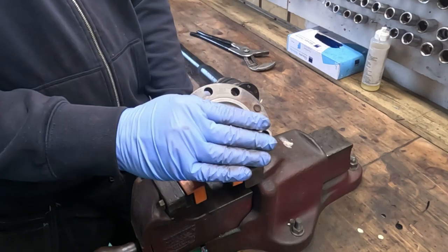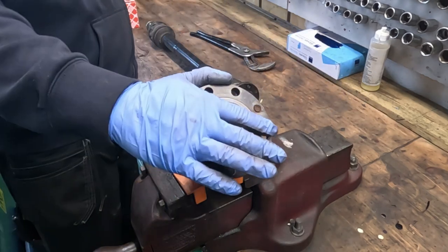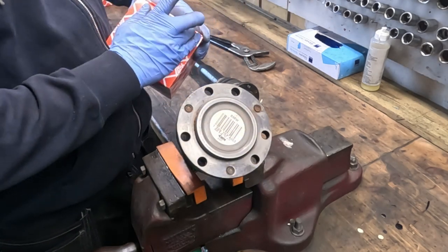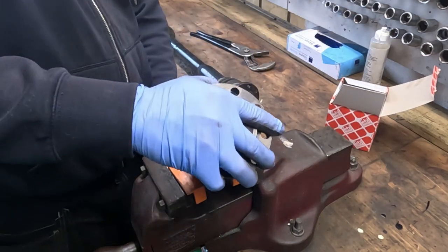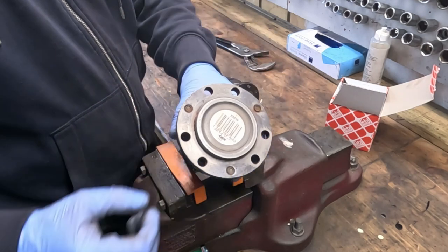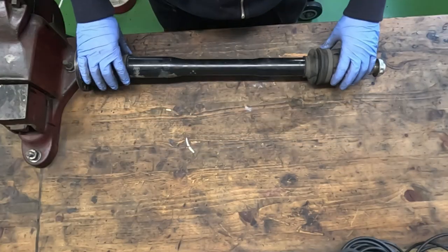I'm tempted to buy new ones, but for now, I can't actually afford that. So being that we do have some new kits here, what we are gonna do is we're gonna try and rebuild them, and then we'll use them as is and see how it goes. So this is how it looks.